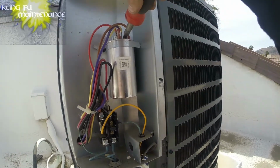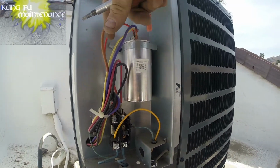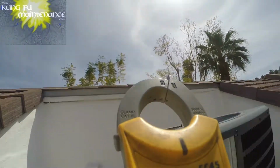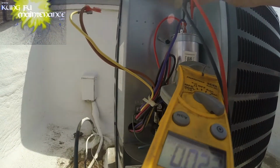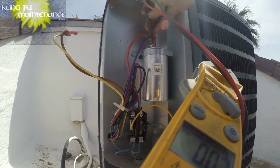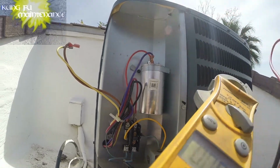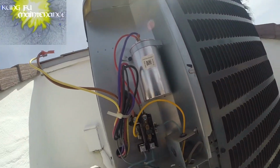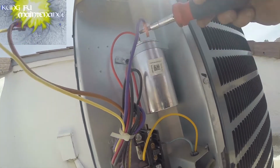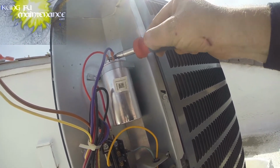There we go. This should be a 40/5. We'll test it out. Disconnected our start wires. My conveyor setting. We've got comm in the fan. 4.93, that's good. Comm in to what should be the 40, the Herm, 38.18. It's actually good. It's getting towards the weaker side. I don't know. I'm actually gonna change this one and save this as an emergency backup one. I can write on the capacitor what it tested at and just save it.